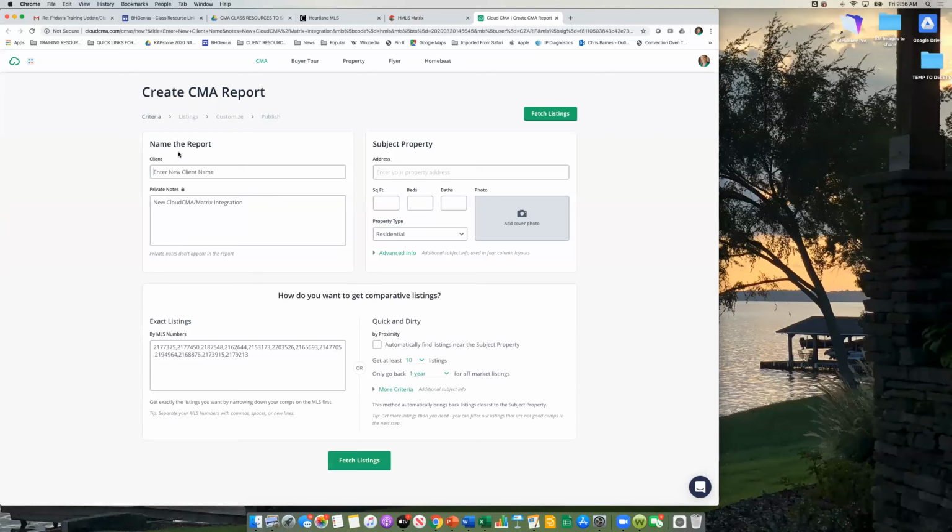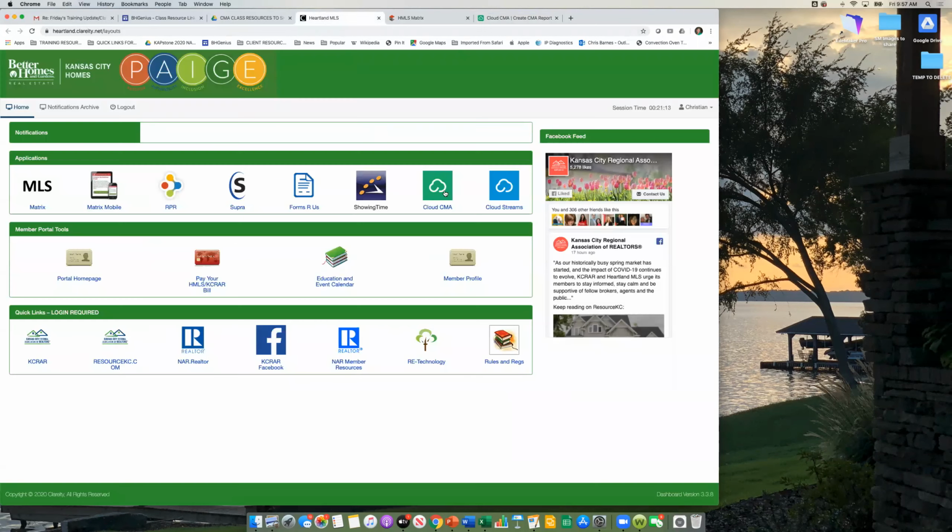We're going to work from top to bottom, left to right. You'll see that we've got a couple different options here. We're going to start up here in the upper left quadrant. We're going to enter the client name. Oops, I need to delete what was in there, sorry. I'm going to spell their name correctly, it's a tricky name. This doesn't appear anywhere on your report. It's more for you to be able to differentiate the reports. Once you're on your, let me go to the dashboard real quick.